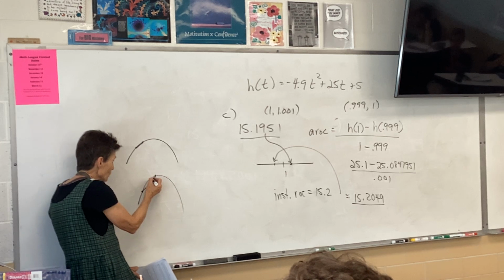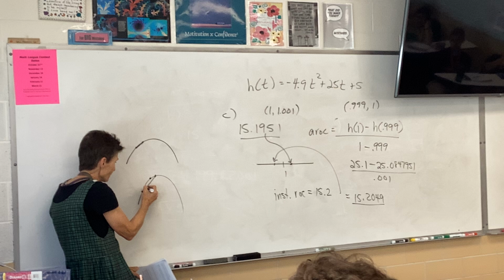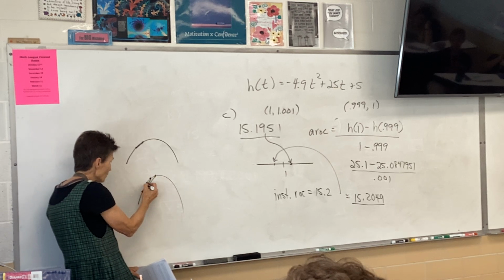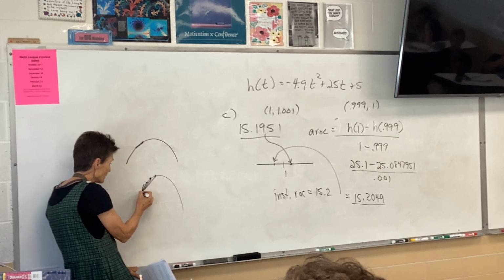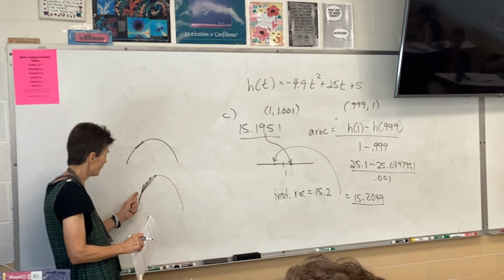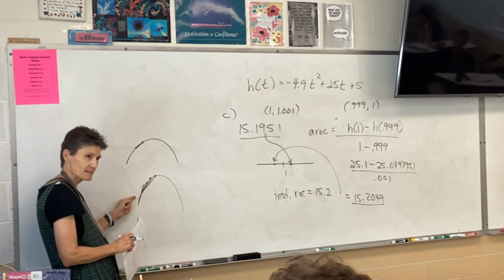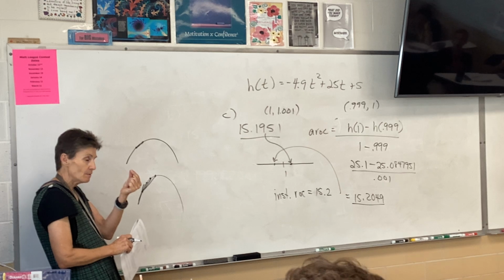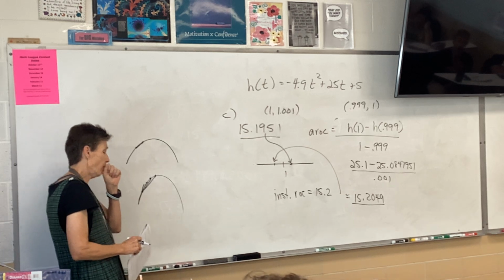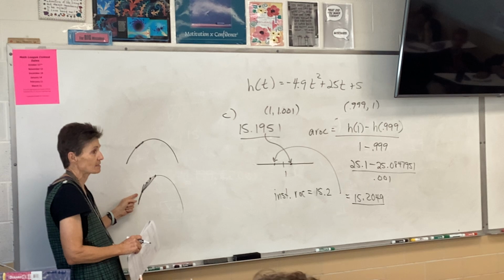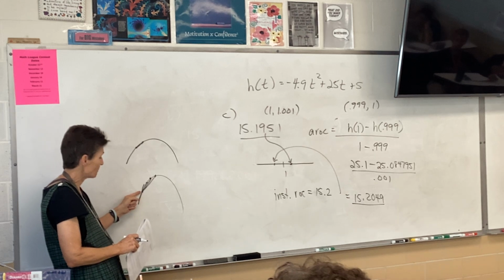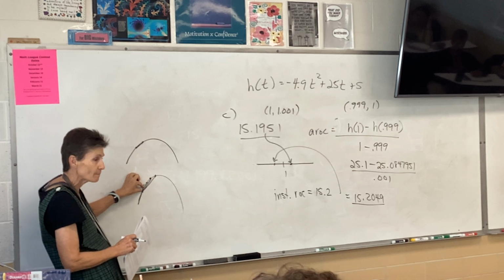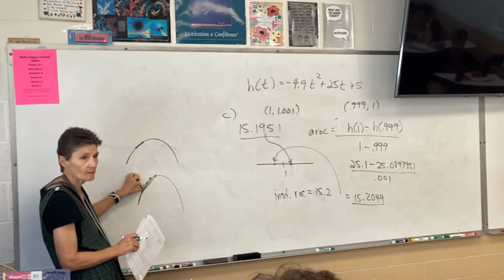But what happens when I move that point closer? Now it's still a secant line, but the closer I move those 2 points together, do you see the closer the line becomes a tangent? If those 2 points get really close together, then it's a tangent line. And that is the instantaneous rate of change. It's the slope of the tangent line. So you just want to move those 2 points so close together that they're almost a tangent. That's what that means.